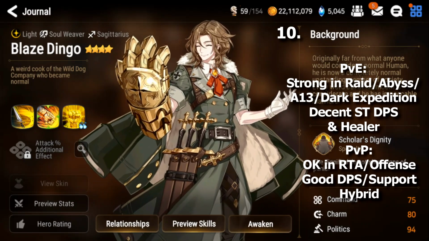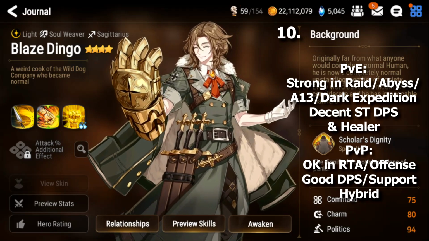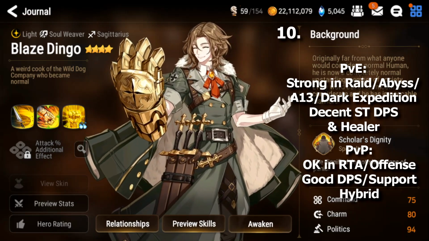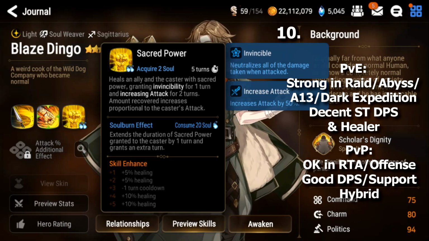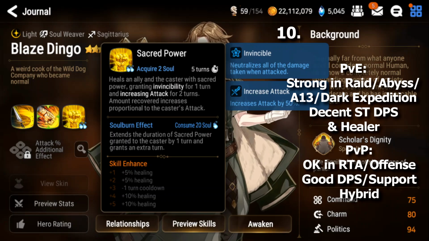I've seen some people use him as like a bruiser. He's very nice to have because he has so much healing for your team while being able to output a lot of damage. So his S3 is that he just heals himself and an ally, and he also gets invincibility and gets an attack buff.